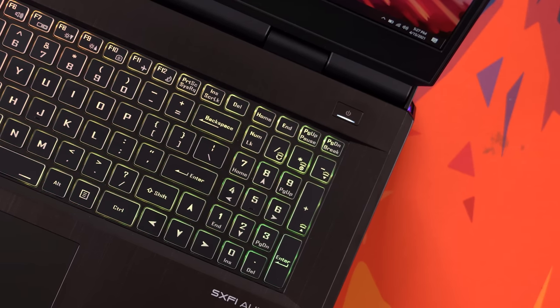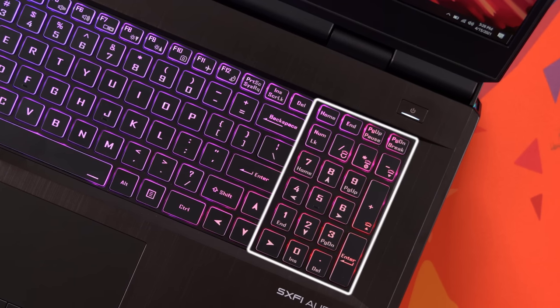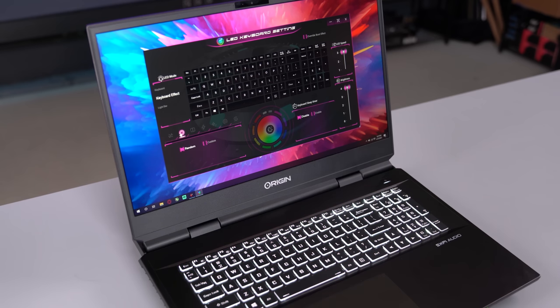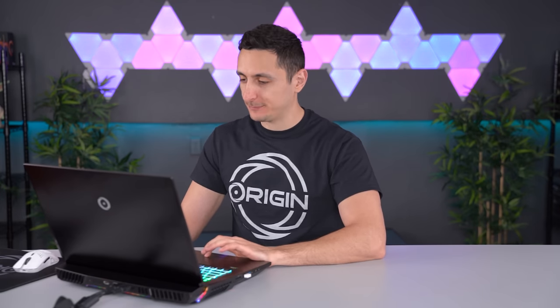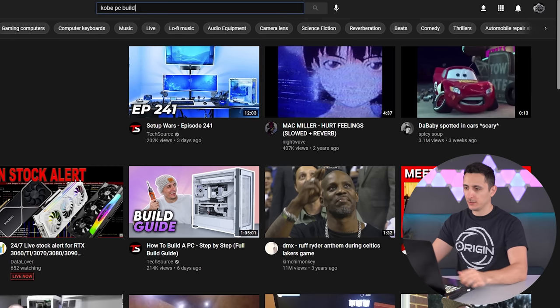I love the keyboard deck. The keys are a lot smaller than what I'm used to but it doesn't bother me one bit, especially since I get a full numpad — I use that a lot. It didn't take me long to adjust to the smaller keys. All the keys are fully customizable with their software and you can change the RGB lighting on each specific key, which is really cool. There are even some effects you can choose from. I just found out the laptop also has a light bar in the back which can be customized too — if you're an RGB fanatic you're really gonna love this. The laptop also comes with built-in SXFI audio, which I haven't heard yet.